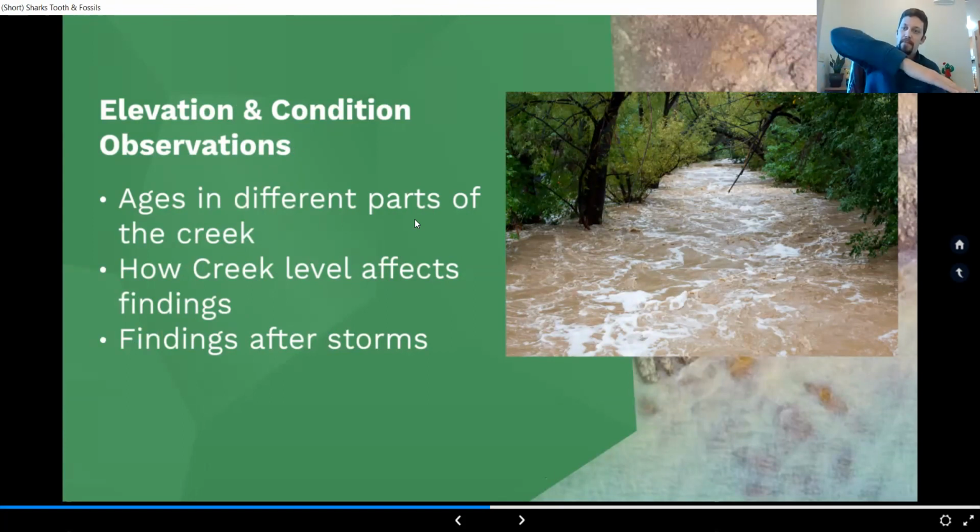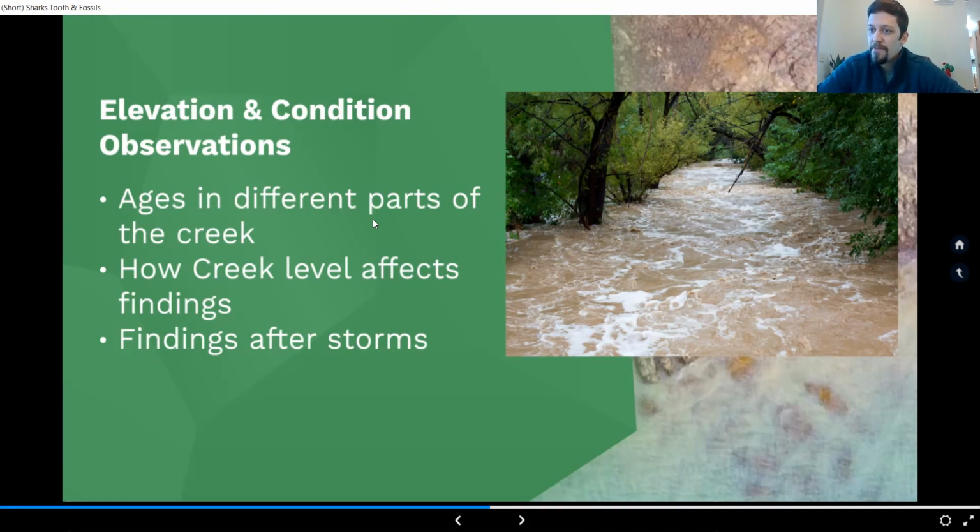Let's act like my arm is the creek over the course of about 2 miles, right? So the water flows downhill, it's gravity fed. It's not very rapid, but over time, you'll have these different layers of sediment that it exposes. So that's my best way of explaining it. If you're upstream, you're finding more recent material. You're going to find more shells. You're going to find more things of that nature.